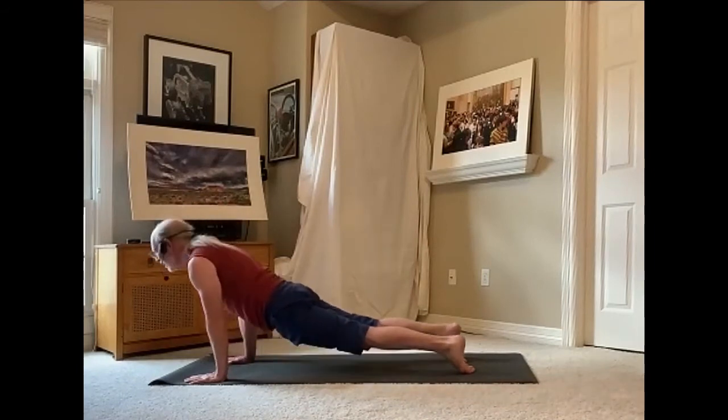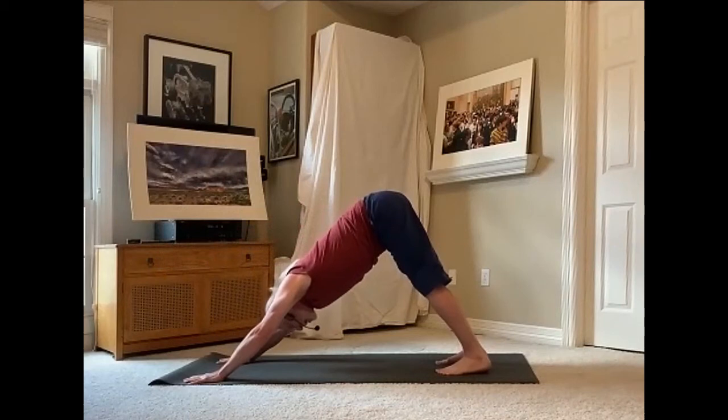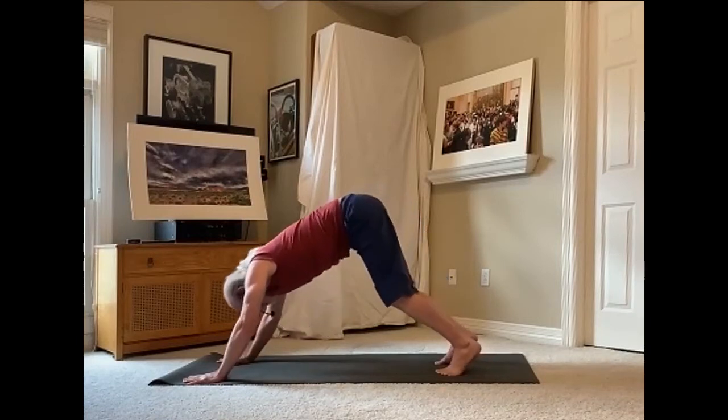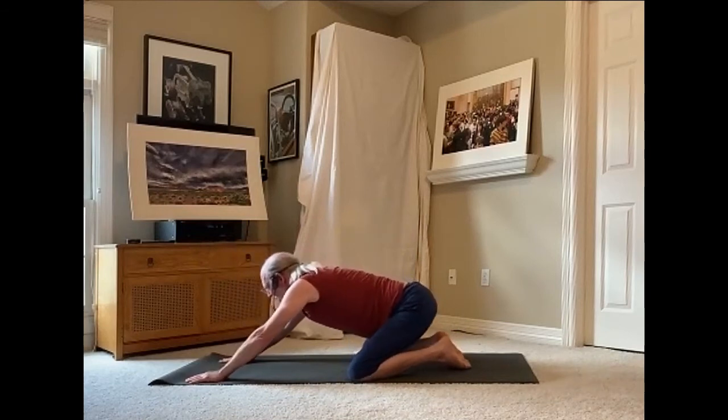Now when you're ready, tuck your toes and lift your hips, downward facing dog. Press the hands into the mat, lots of length in the spine. One more breath. Good work, everybody. Bring the knees to the mat, bring the knees wide, big toes touch, child's pose.